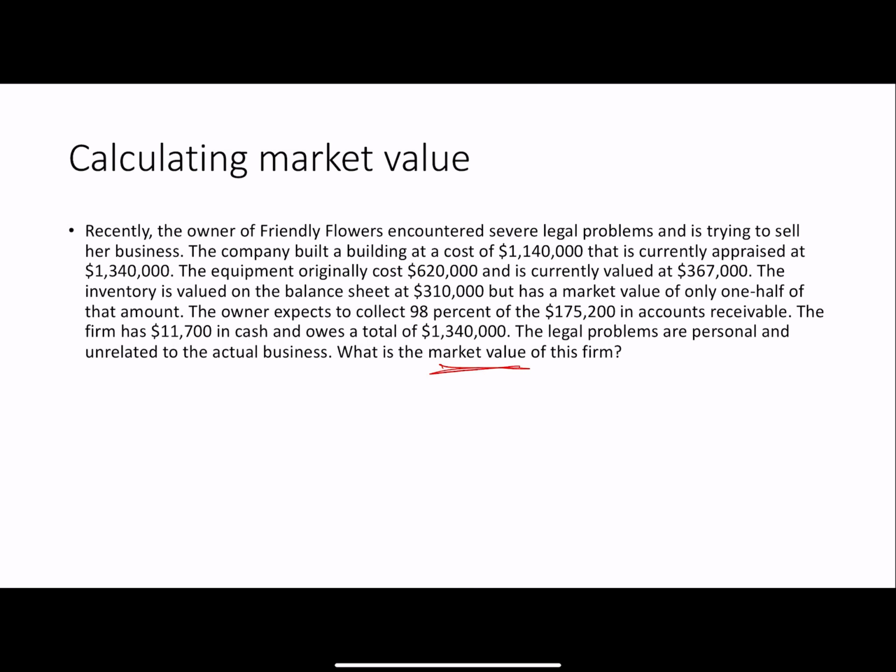All right, the first thing we need to recognize is there's a difference between book value and market value. What we're given in the accounting statements is book value, and again, that is not representative of market value. So in this problem, we're asked to calculate the equity market value of the firm. We're going to look at the information we're given and make sure the numbers we're adding up are representative of market values and not book values.